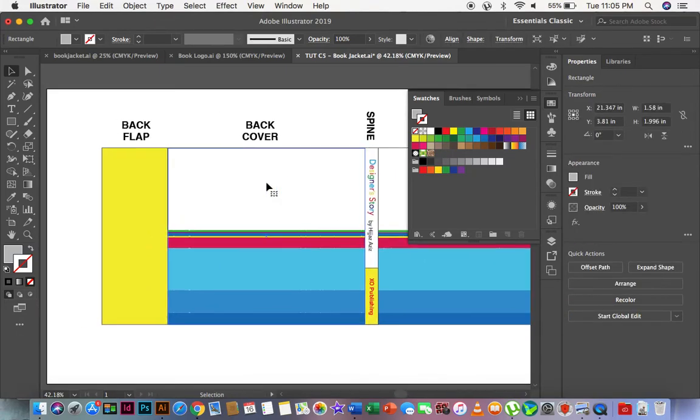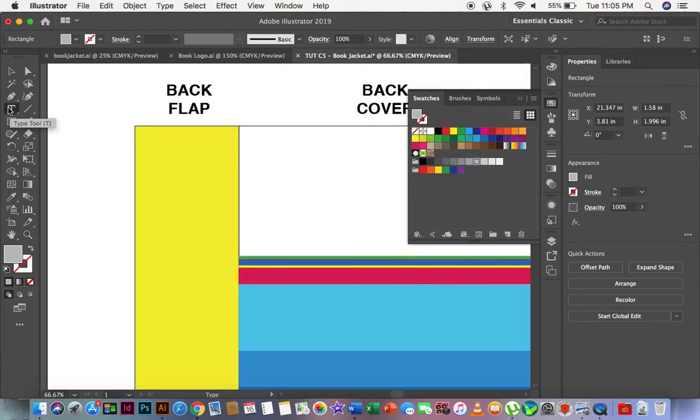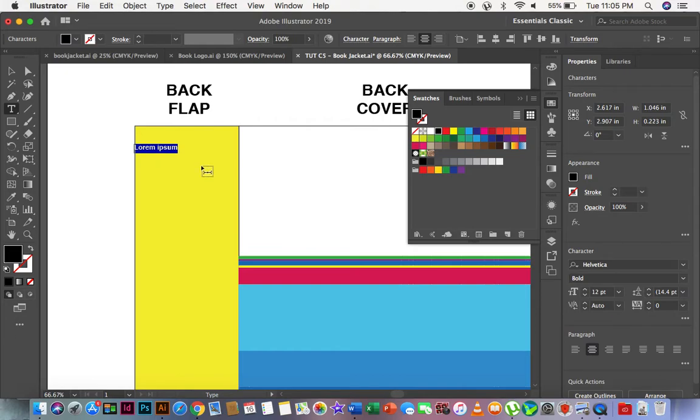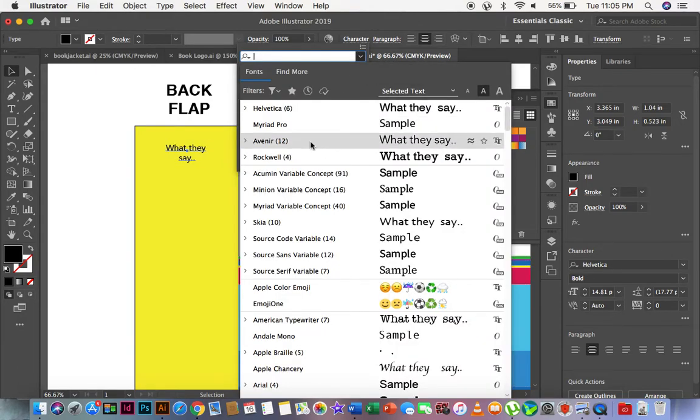And then at the back cover here, I'm going to put the reviews. Usually I put what they say. This is a review of the book from people who have read the book.